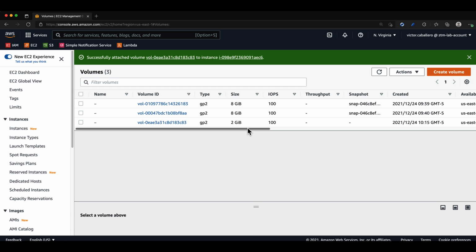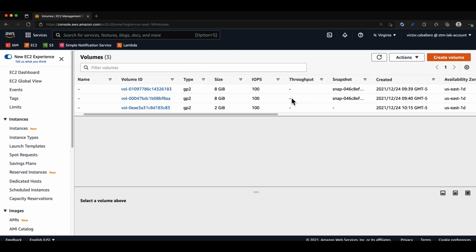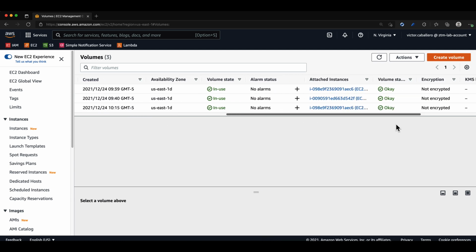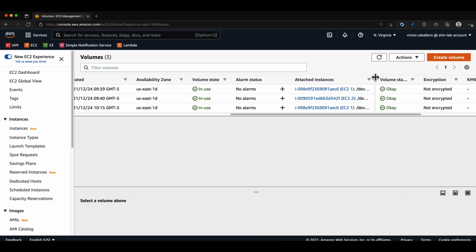Everything else looks good to me, so I will go ahead and click on Attach Volume. This will take us back to our volume page, and we can scroll over to where we have attached instances. As you can see, these two have the same instance ID listed because they are both attached to the same EC2 instance.